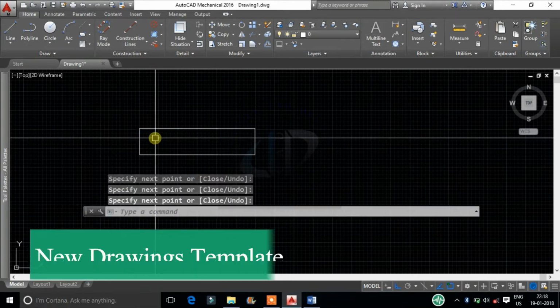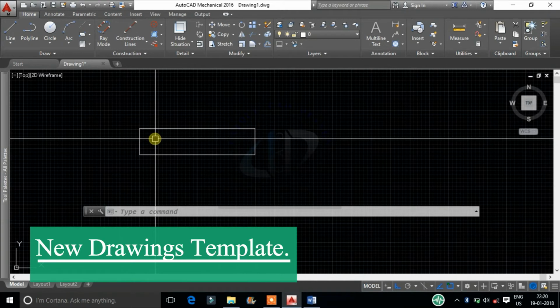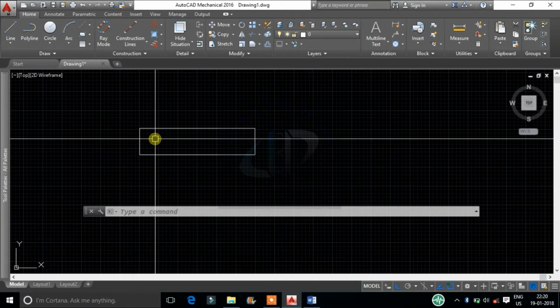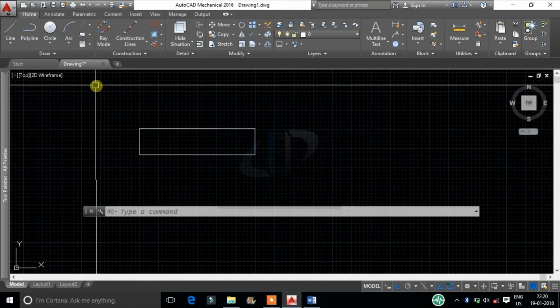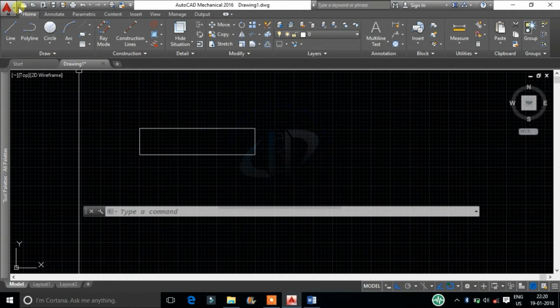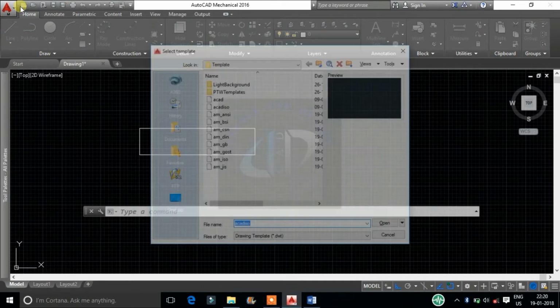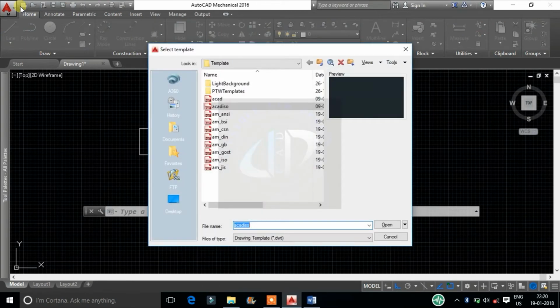Next, new drawing template. You can easily conform to industry or company standards by specifying settings for text, dimensions, line types, and several other features. All these settings can be saved in a drawing template file. Click New to choose from several drawing template files.